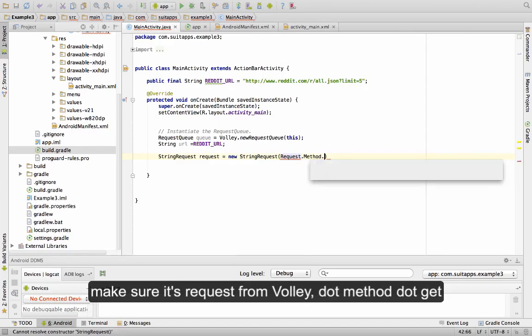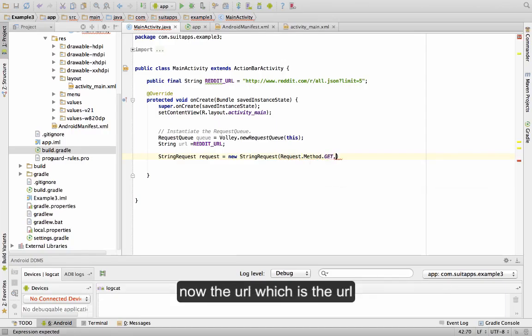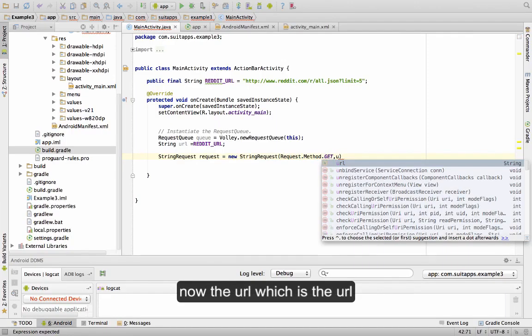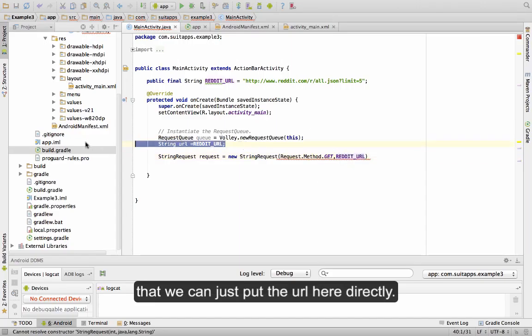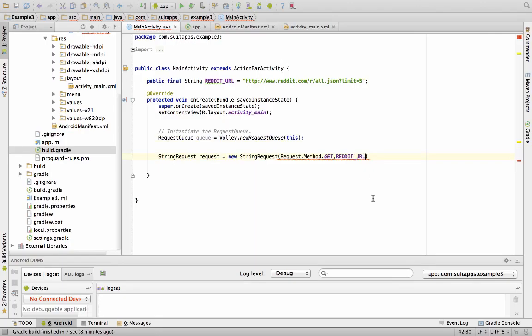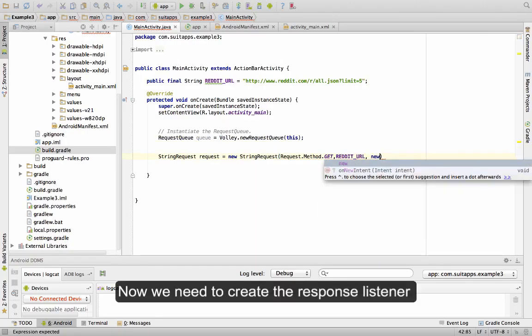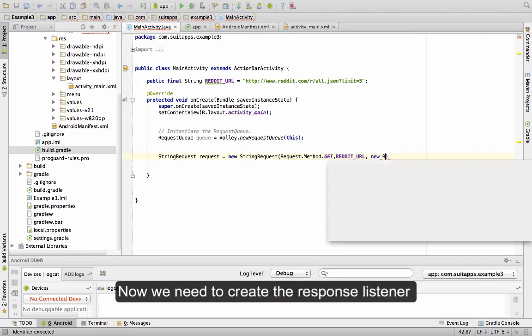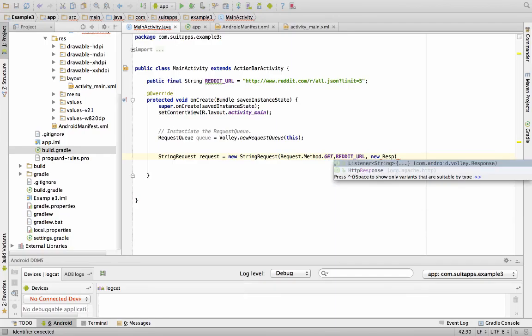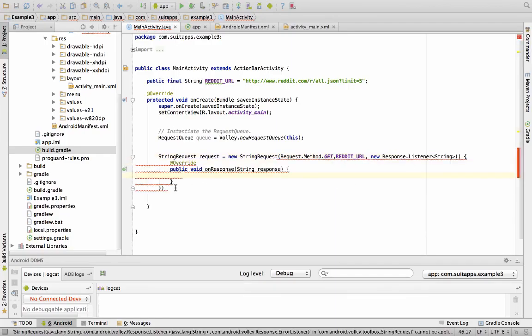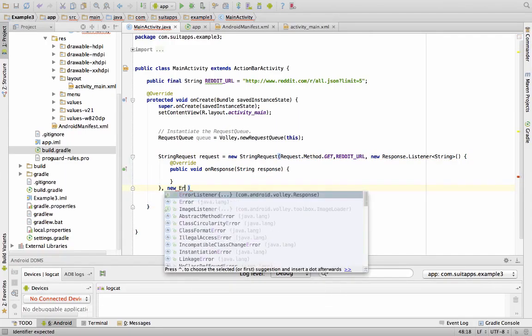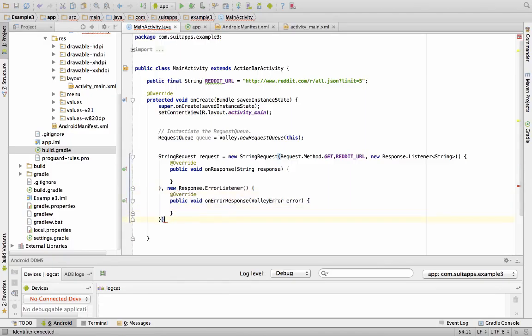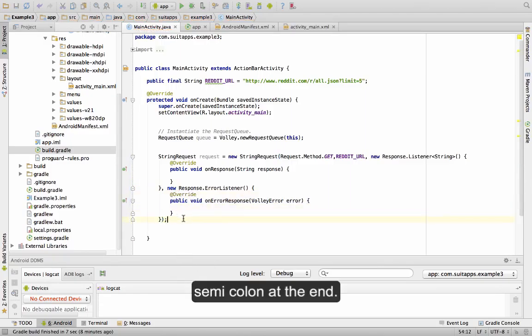Now the URL, which we can just put directly here. Now we need to create the response listener. Okay, and we have to continue with the second parameter here at the end, with the error listener. Okay, semicolon at the end.